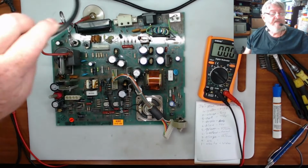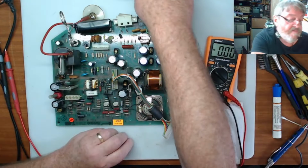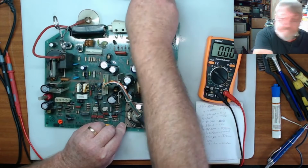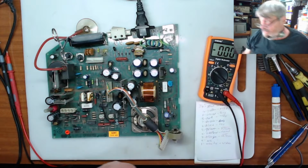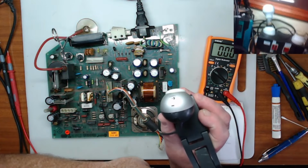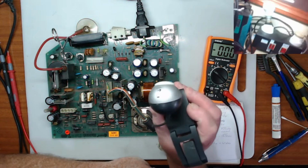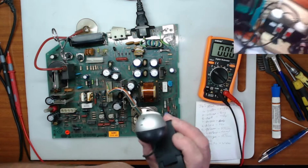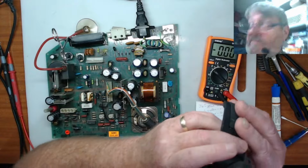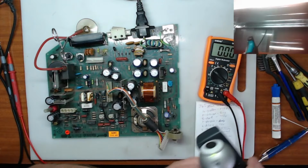So now I'm just going to put the power in. Now I do have my limiter, which I'll just show you. So I have my power limiter, I have the light turned on, and if there is a dead short on the board, this will light up. So what I'll do is I'll just turn it on and we'll see.